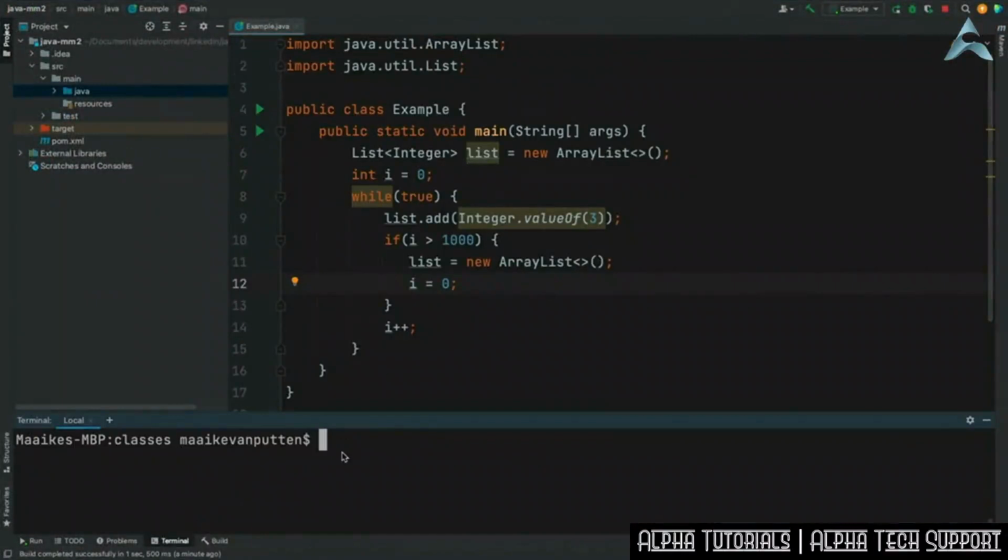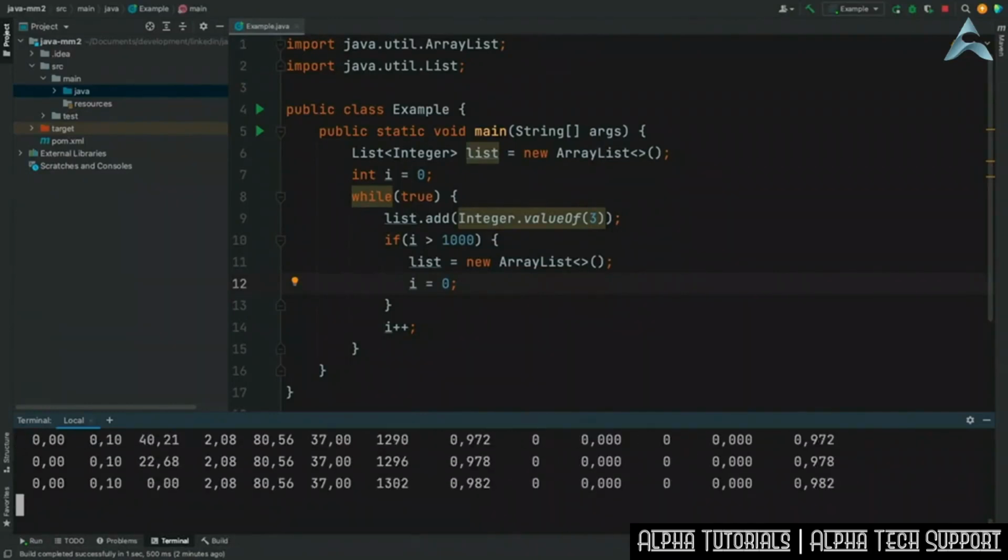And then inside this terminal, I can actually use jstat. I'm going to say jstat, and I'm going to use it with gcutil. So I'm going to add gcutil over here. Then I'm going to enter my PID, 58324. And then I'm going to say that I want to see it at, let's just say, half a second intervals, and I want to see 10 outputs of it. So every half a second, it's showing me a whole bunch of data. Don't worry, I'm going to explain this data right away.